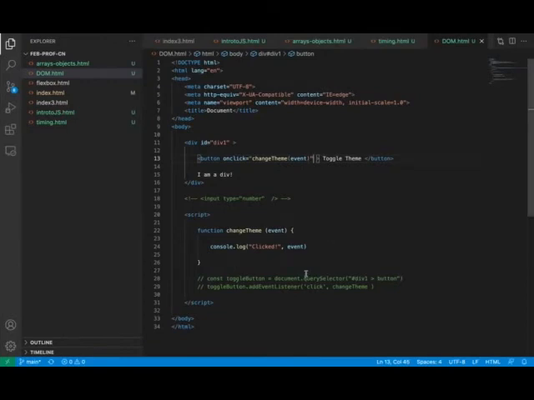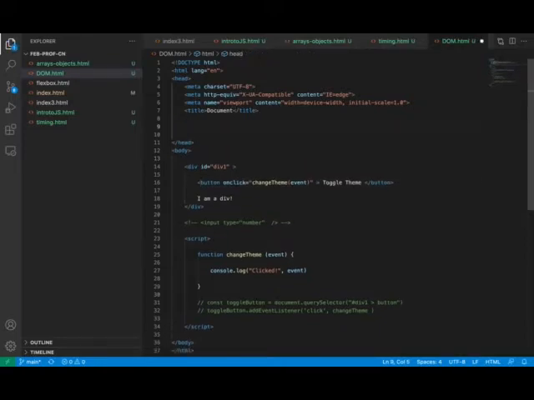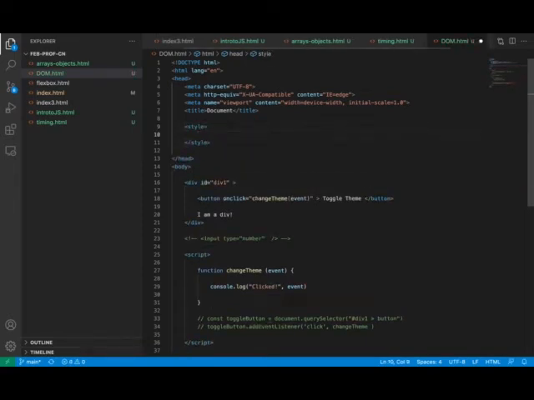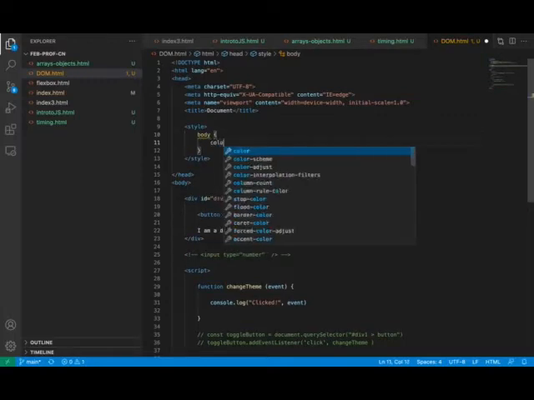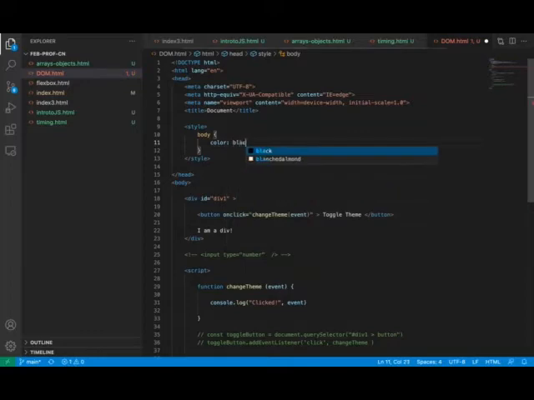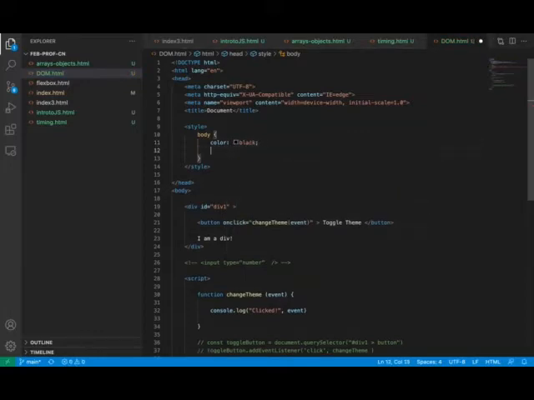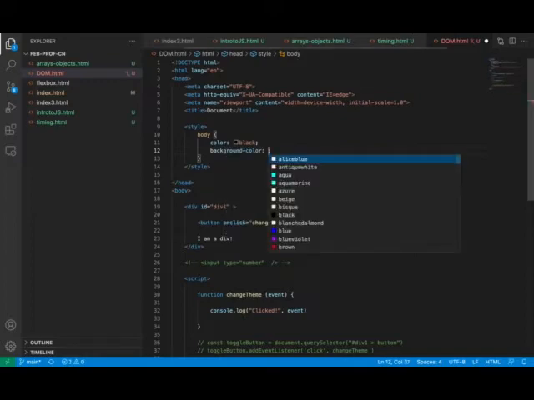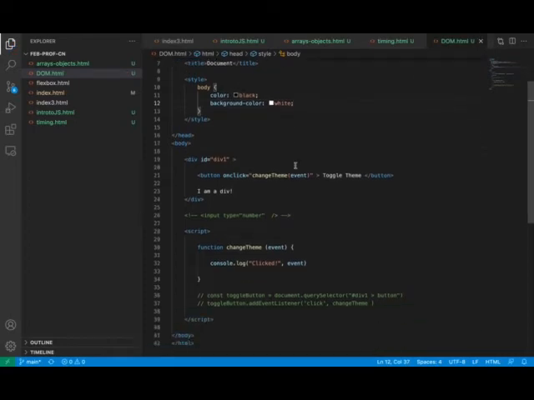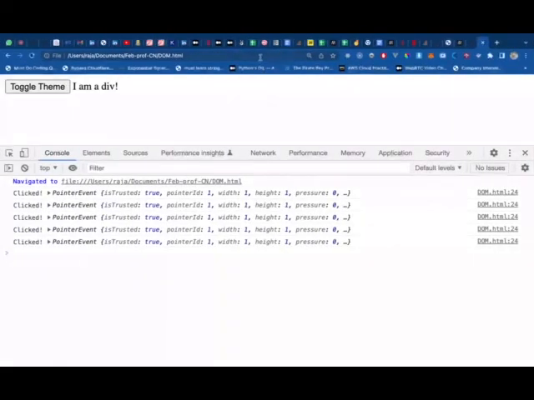This brings us to our main goal. The goal is to apply theme. So let's apply the theme. What was the initial style? There's no initial style, so let's put the initial style. So style is this one, and the body. The color is initially black, and the background color is initially the white one. So these are the initial colors. On the button click, I want to flip the colors. So let's flip the colors.